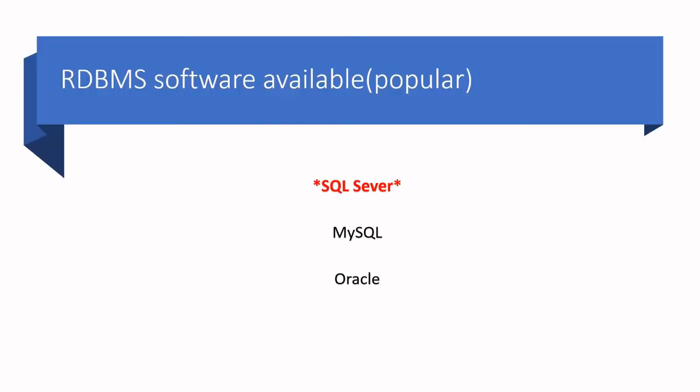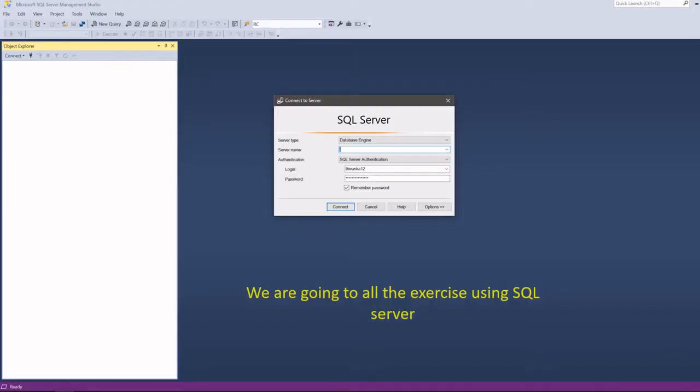There are many RDBMS software available. We are going to use SQL Server in this tutorial series, and each of these types of RDBMS has the same type of SQL implementation. Most of the SQL techniques you are going to use in these lessons can be applied to many RDBMS software. So this is the basic structure of SQL Server Management Studio. Later I will explain how to create a database, how to create a table, and how to connect to the database using a login name and password. So this is the basic structure.